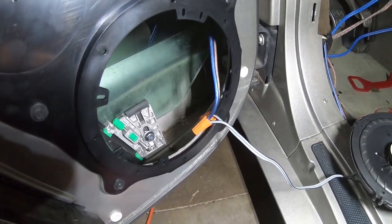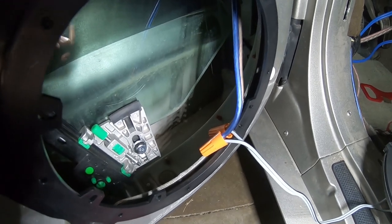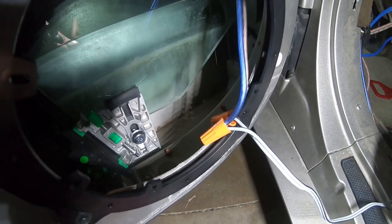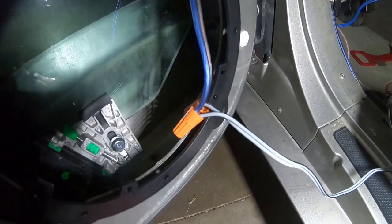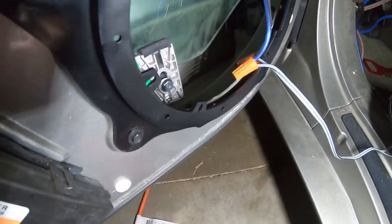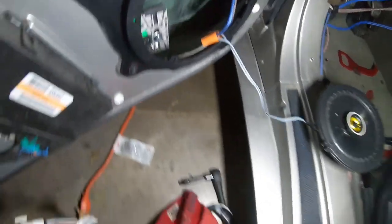So what you can probably do is either tape them, clean the area off inside, tape them against the inside of the door panel, tape the wire itself, or zip tie it inside so that the window has clearance to go up and down and not move the wire. Not sure that would be a big deal, but something to worry about.